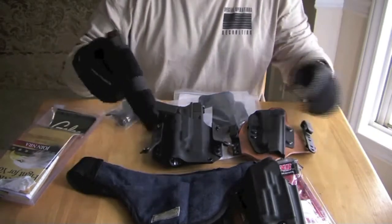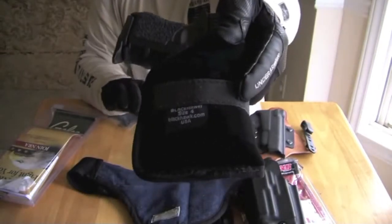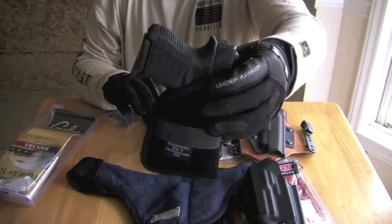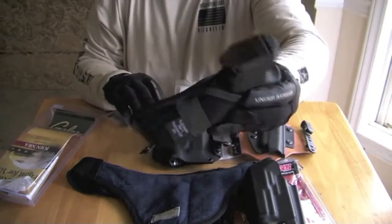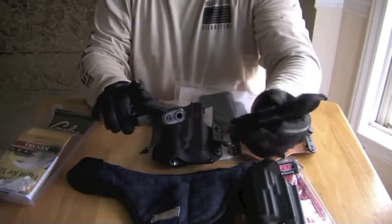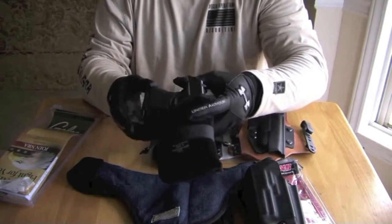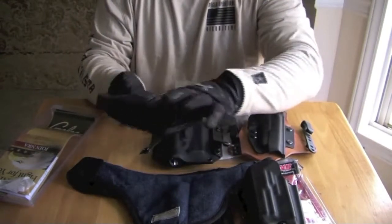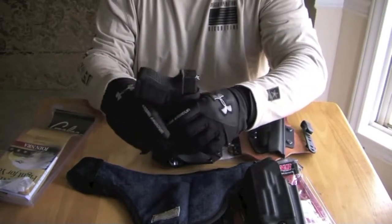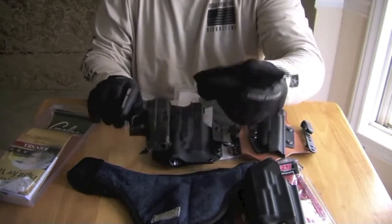Another holster I got here. This one is a Blackhawk Universal holster, size 4. I use it on my Glock 26. This one I like. I can put it inside a pocket. Even if it collapses, I can have it inside of a pocket or inside of a bag. Maybe I can put some Velcro here and put it in a Maxpedition bag with Velcro on it. This is pretty nice. I like this kind.